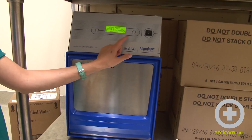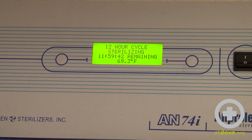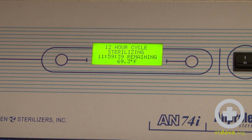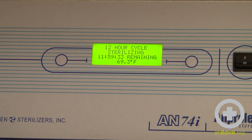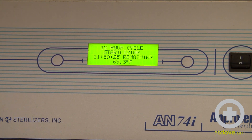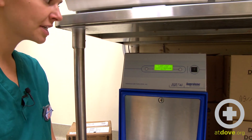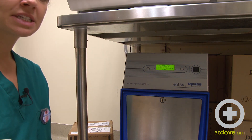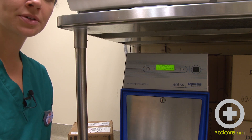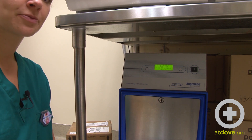Now I can go ahead and select the cycle that I would want to choose. For this cycle, I have chosen a 12-hour cycle. You can also choose a 24-hour cycle if you would like. I typically use 24-hour cycles when I'm running quite a few items — things with more plastic content. So if I'm running oxygen tubing or sterilizing internal paddles for defibrillation, I will run a 24-hour cycle. If I'm doing that, I just want to make sure that I'm using two ampoules and two humidity chips, versus just one ampoule and one humidity chip for a 12-hour cycle.